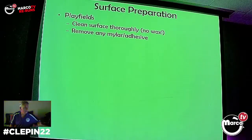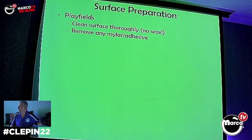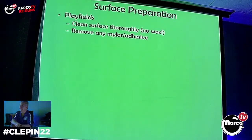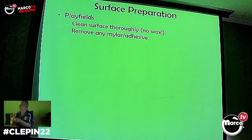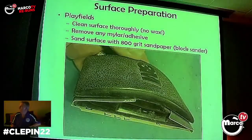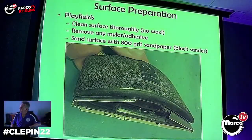Remove any mylar or any adhesives. You're not gonna be painting over those. The goal with mylar is to get it up without bringing the adhesive with it. Leave the adhesive on the play field if you can. That's what the cold sprays and things like that are for, to cause that to delaminate and separate from its adhesive. Leave the adhesive behind. Then you can go along behind and clean the adhesive off later.